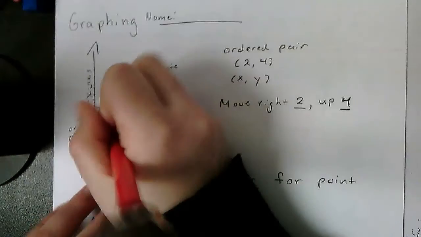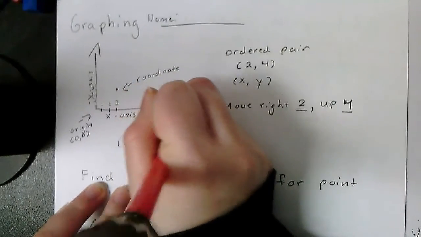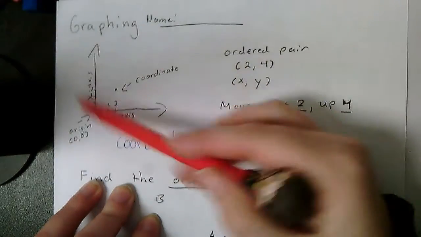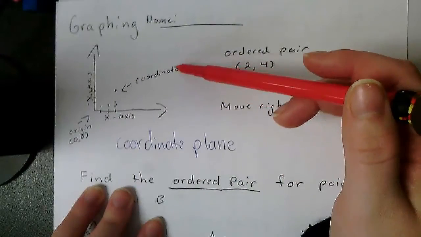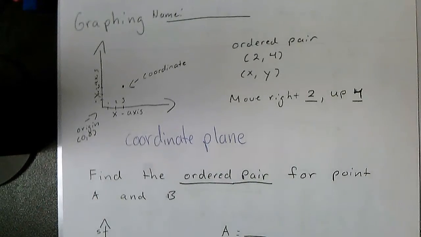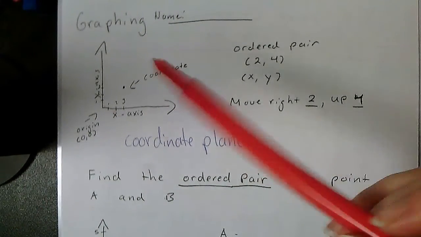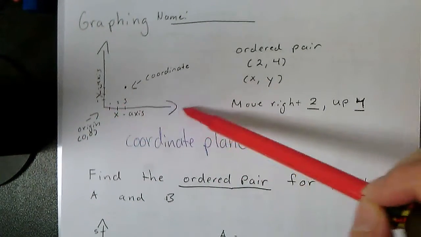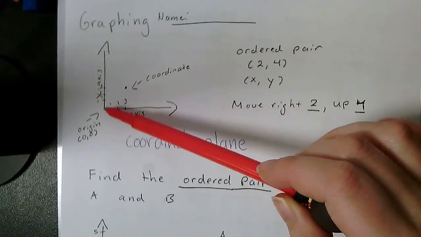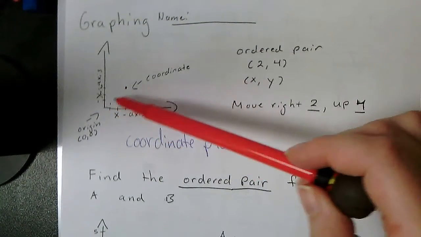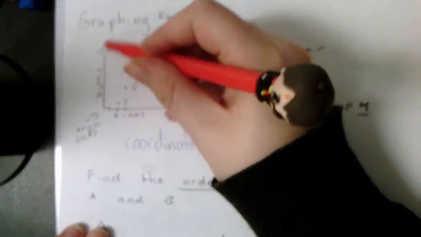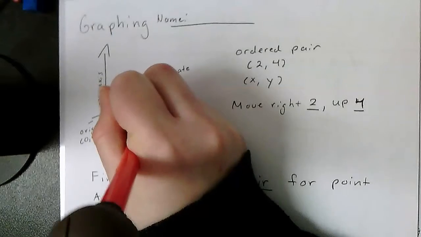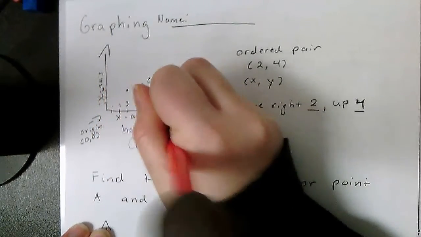Whenever you see the word coordinate plane like this, what we're talking about is this right here. And the coordinate plane is made up of some different parts. To start off with, we have these two arrows sprouting out. This down here is called the x-axis. It is basically how far right we are moving. And then we have what is called the y-axis, which goes up and down. So we have what is called our horizontal and vertical axes.